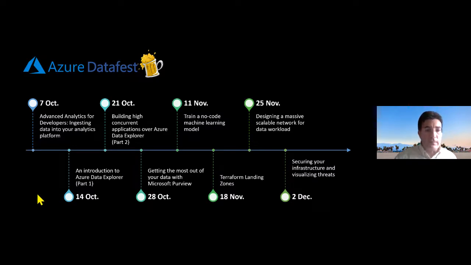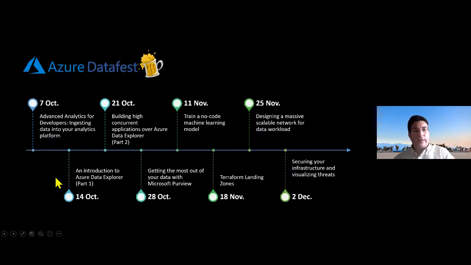What we will do on 11 of November will be to elaborate more on data governance, because we have seen how to put together a data estate, data lakes, deploy big data tools for analytics, and deploy machine learning capabilities. So we end up with a lot of data sets, from raw to aggregated to curated data sets and insights, and ensuring the processes that generate data and the people that have different levels of access to all these data sets is very important. Data governance is key. So we will have a session on 11 of November, getting the most out of your data with Microsoft Purview, where Purview is the Azure service that can help give an implementation to data governance.